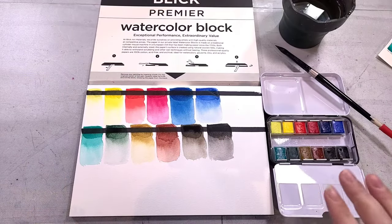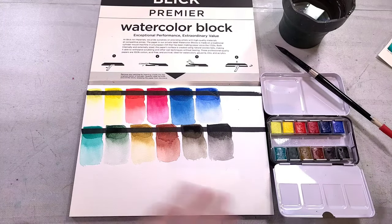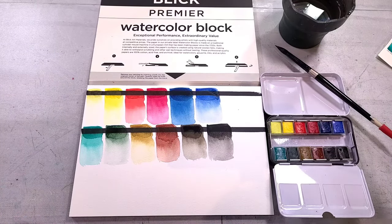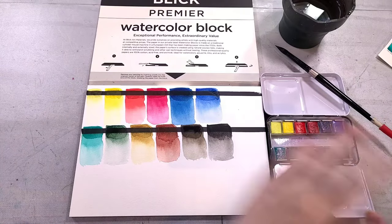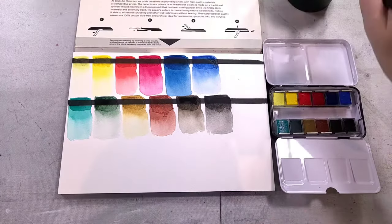While these are still drying, I'm gonna go ahead and move on to our color mixing test. But as I'm doing all this, I'm asking myself several questions, like, where does this rank compared to the other student grade watercolors I've reviewed with you guys? As well as, how do I feel about these half pans compared to when I reviewed the tubes? I'm gonna talk about that a little bit later on. We're gonna talk comparison, but we're also gonna talk about whether or not the tubes or the half pans are really a better value, color for color.